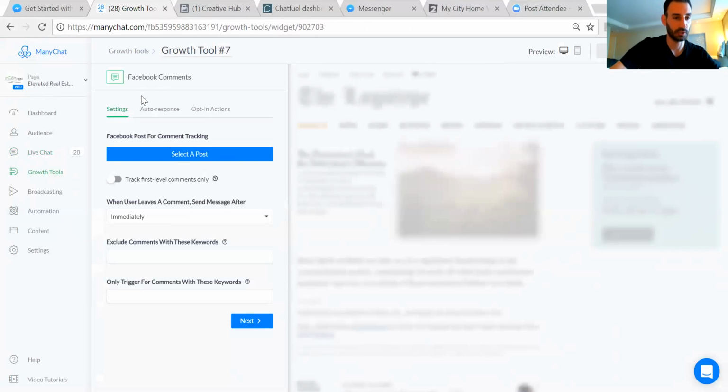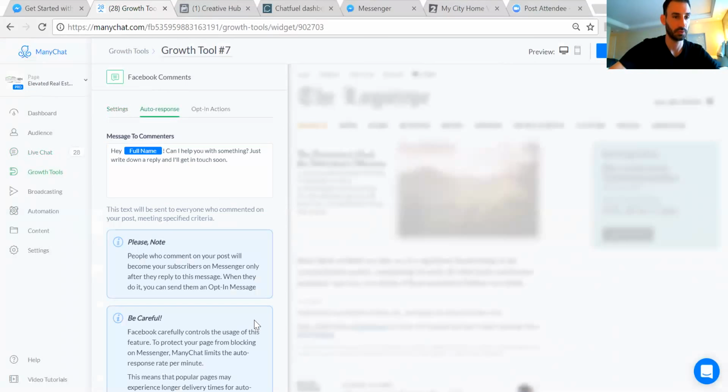And so you select the post that you have there, and you could send it immediately or seconds, or let's say a minute, so like 1 minute after they type anything in. And you can have exclude keywords, or if you don't have anything here, just anyone that types any comment is just going to send that message through. And then you would have some sort of response here that says, hey, thanks so much for entering into our contest. We're giving away a $50 gift card to Lowe's or Home Depot or Pottery Barn. Whoever gets the list price correctly, we'll let you know as soon as this property hits the market.